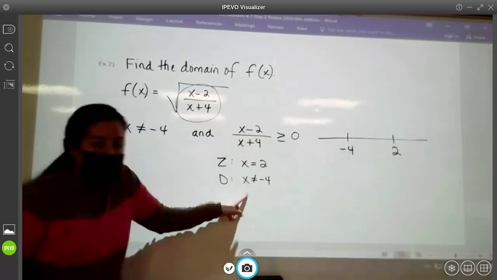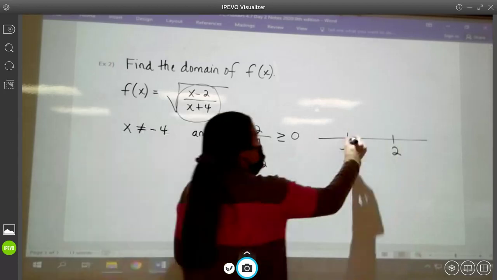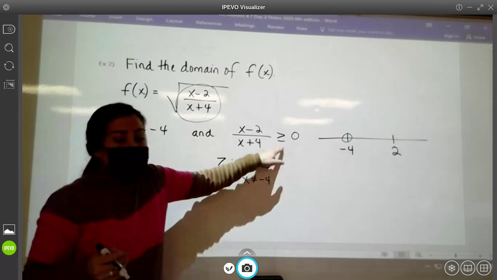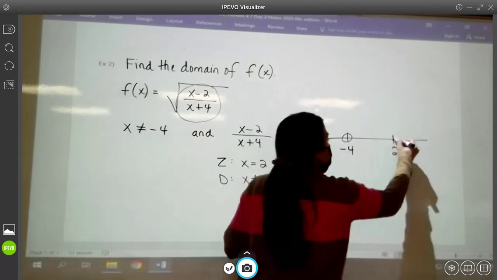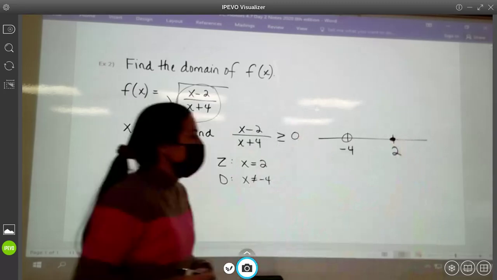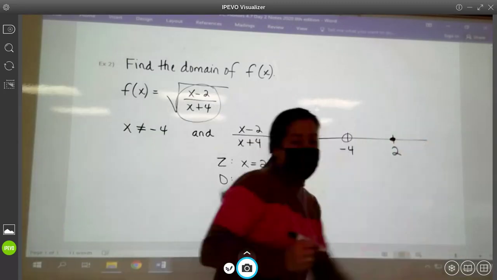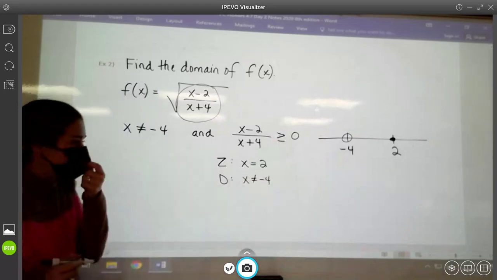Remember, we never want to include negative 4 as an answer because he's bad. 2 we can include if we're allowed to equal 0, and we are allowed to equal 0. All right, you guys test. We got 3 intervals. We got x's here, here, and here. I'll test them here, and you test them there.